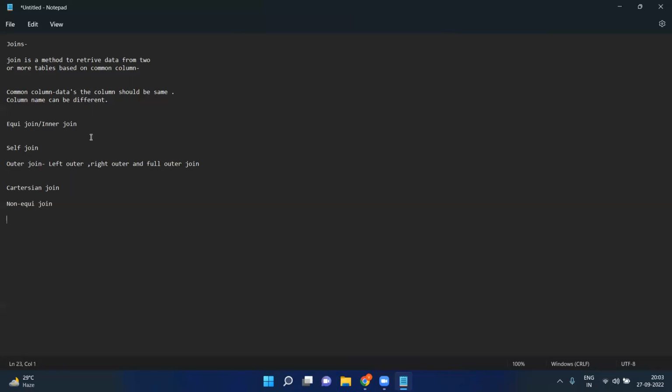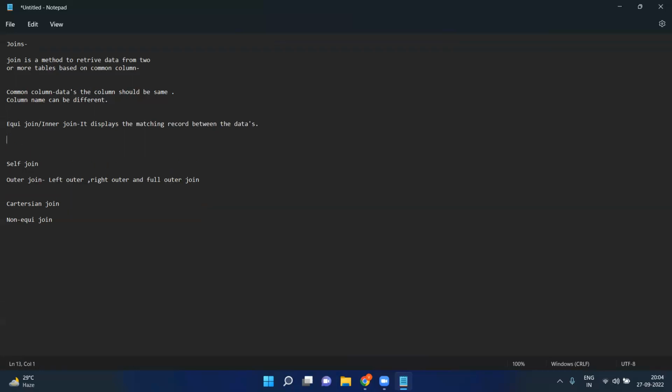We started with equi join or inner join. What is equi join or inner join? It displays the matching records between the tables. Wherever the data are matching, it will just display the record. What is the syntax?